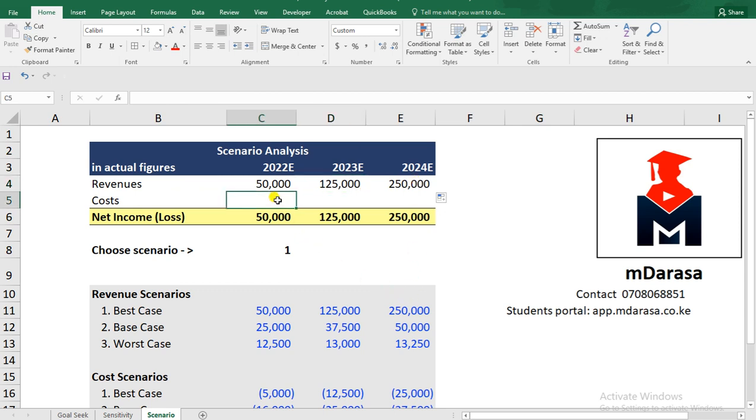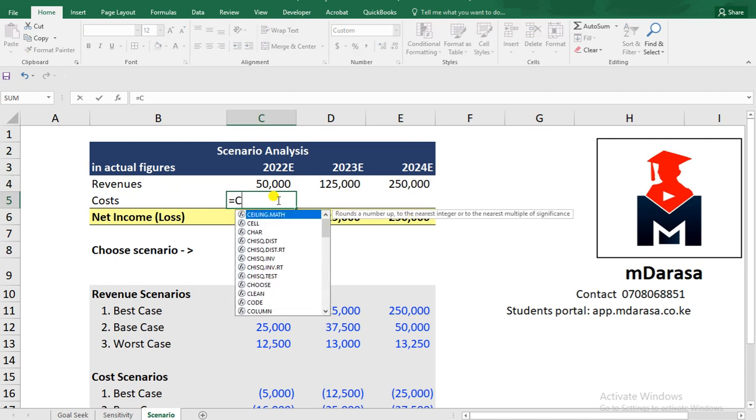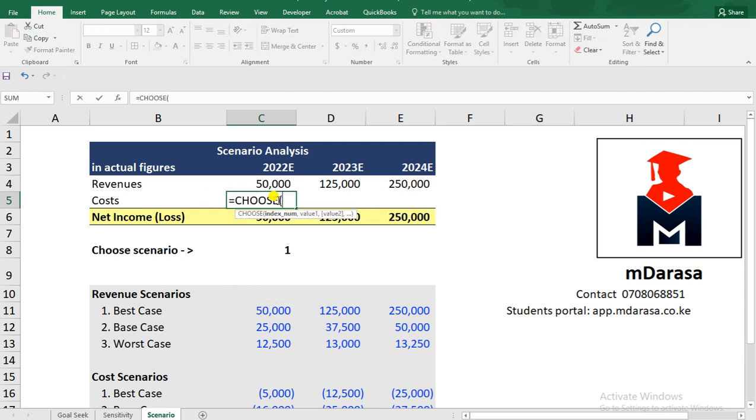What about cost of sales? The same procedure will apply. I do equal sign and choose tab. I need the index number, that is our scenario area. Remember here, you can have any value.